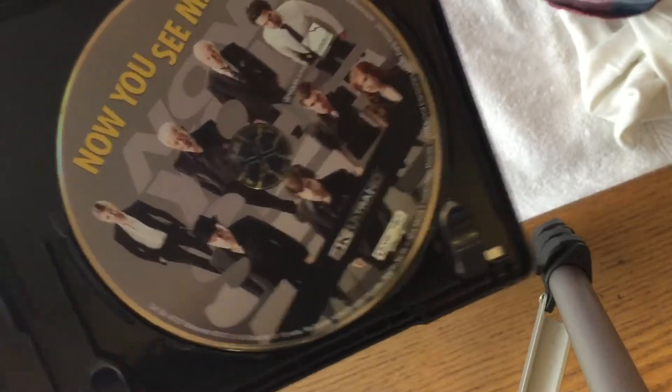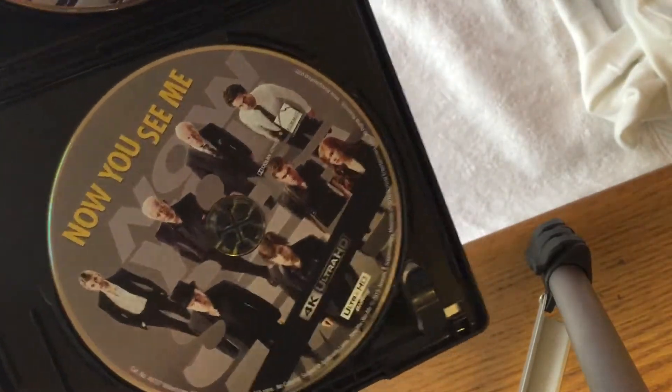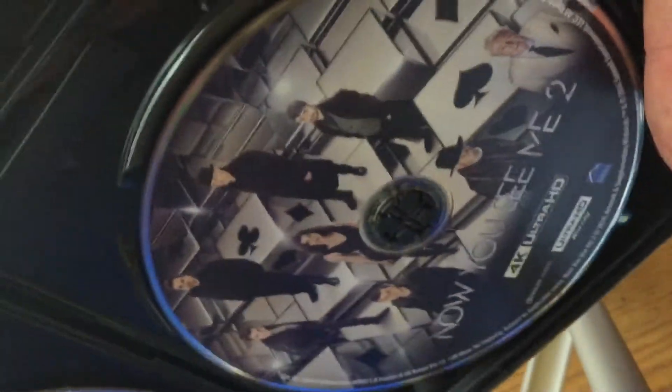So this is really boring — I just got the disc. Now You See Me One. It does have the full art of the disc on the disc instead of just the name, which I really like. No background art at all in the case. And then you've got Now You See Me 2 in 4K. And that's pretty much it. And there's a security tag right there.